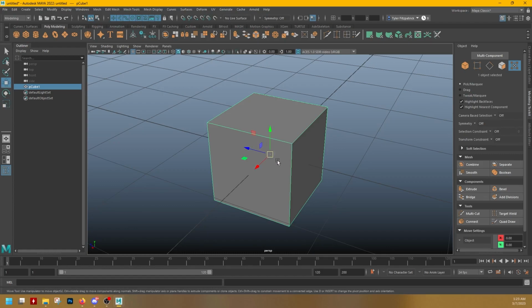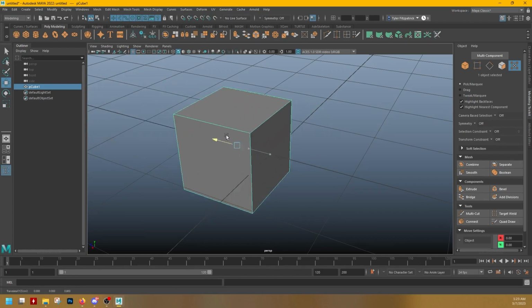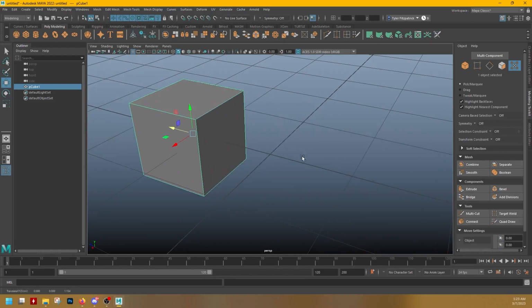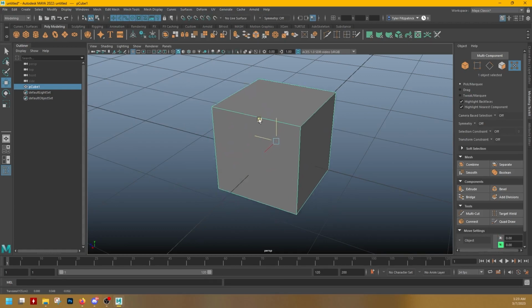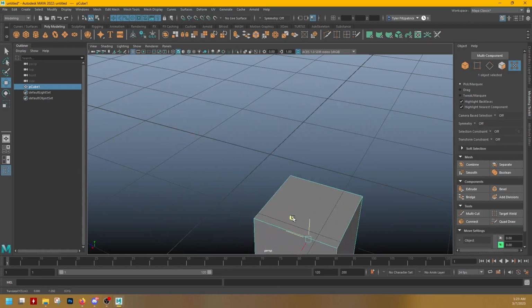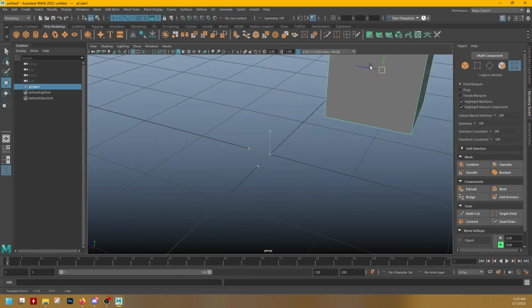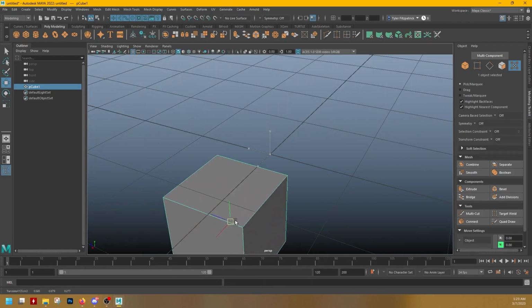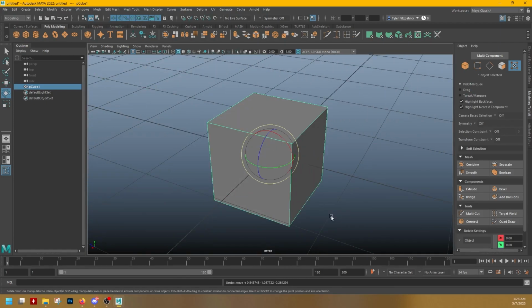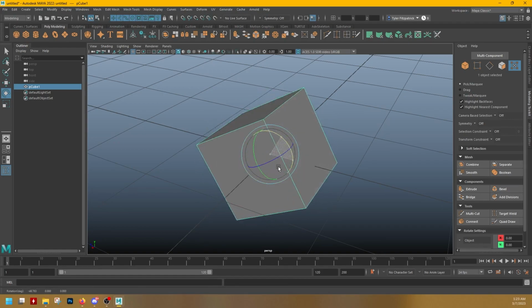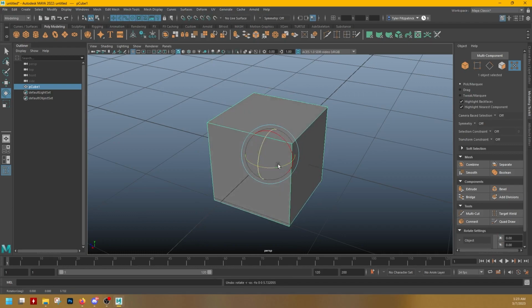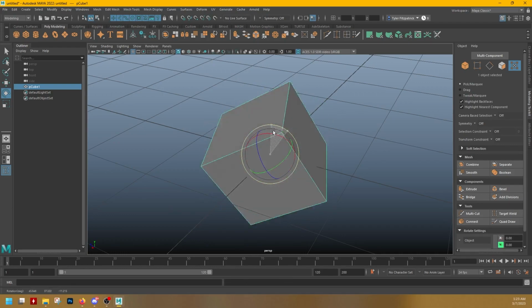And say I just go to translate, it has arrows. I can grab one of these arrows and drag my cube along that axis. If I grab one of these squares, I can move the cube along 2 axes. And if I grab the square in the middle, I can move it parallel to my camera across 3 axes. Pressing E again to go to rotate, I have these circles, and each of these lets me rotate along each of these axes. And then this outer one lets me rotate in relation to the camera.